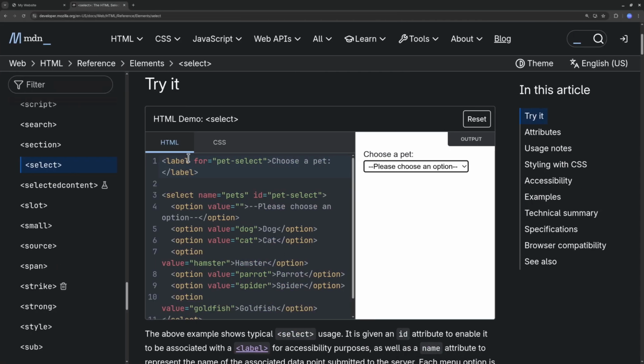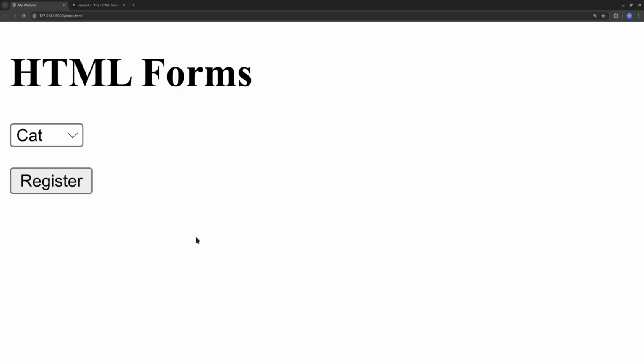If I go to the browser, as you can see, we have these options here: cat, dog and parrot. But once again, this select doesn't have a label, so we have to create our own label.